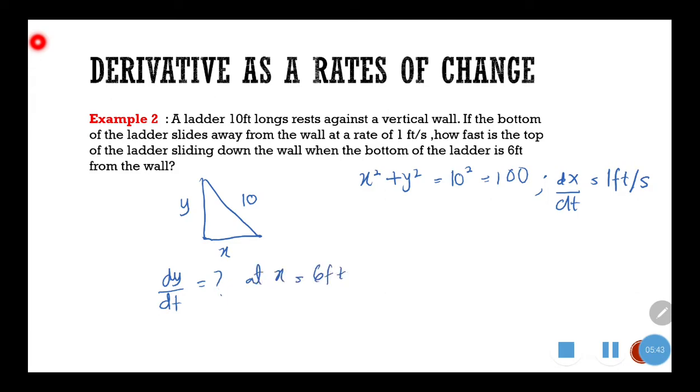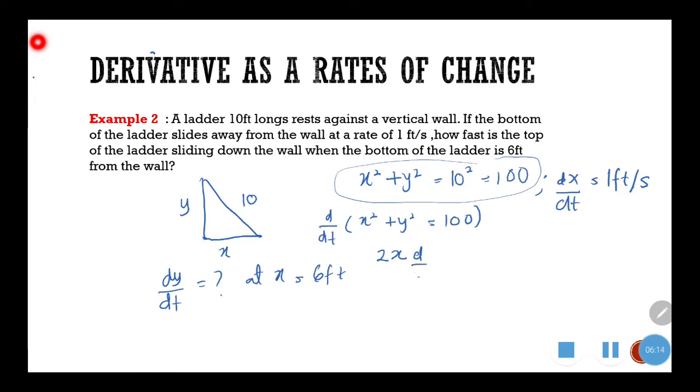Alright. So from here, daripada equation ni, to get dy dt, we know what is dx dt. So in this case, maknanya we are to differentiate both sides with respect to t. d dt of x square plus y square equals to 100. So when you differentiate this, what you will get, we get implicit differentiation lah ni.